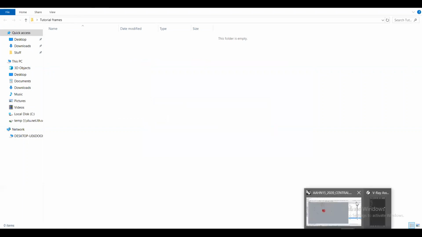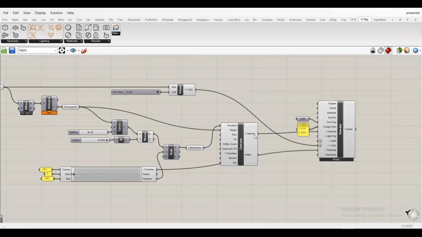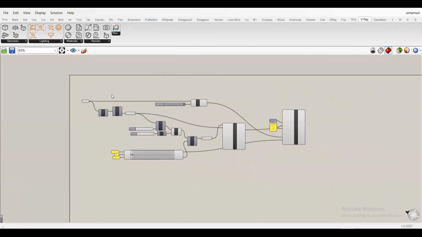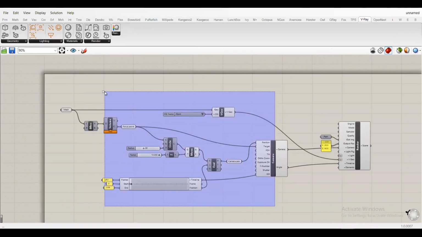Go back to Rhino. Now we need to make it pretty, because now it's not pretty.